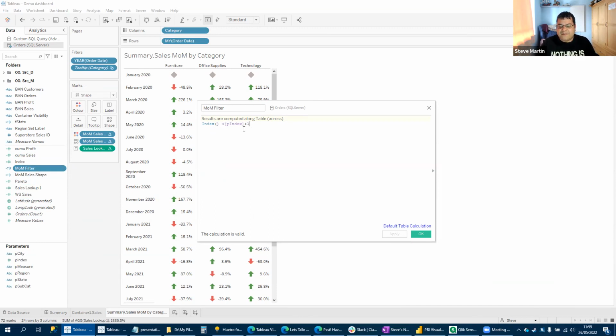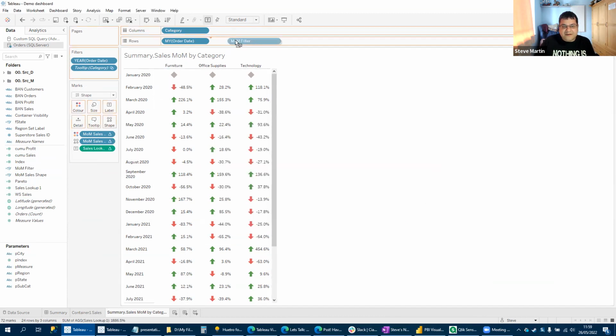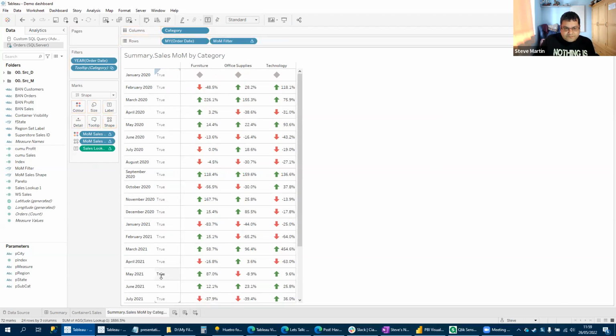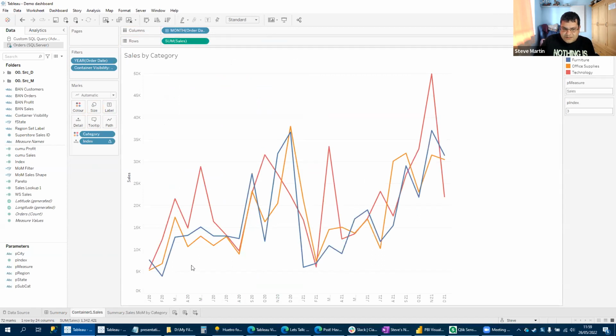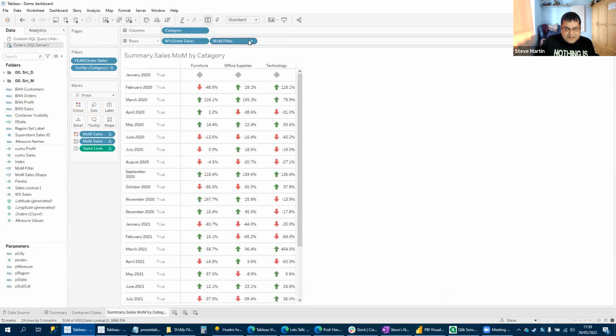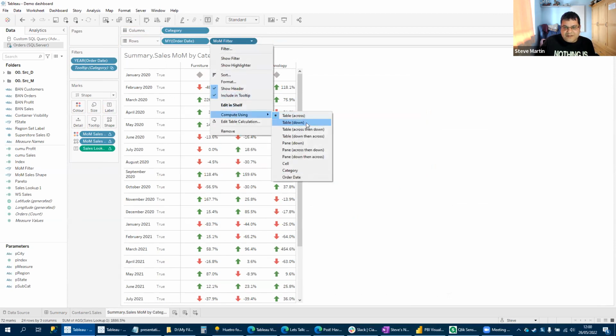So it's a second step. That's just the way that I set things up. You don't have to. You can obviously use a less than or equal to. So this one, I'm going to bring this one on. I'm going to place it up here because we do need to change it to table down. We can see on our month over month filter that I changed, change that to p index. This is the time that it all goes wrong. Oh no, it's not. It's showing as true. I just need to switch it over to table down.